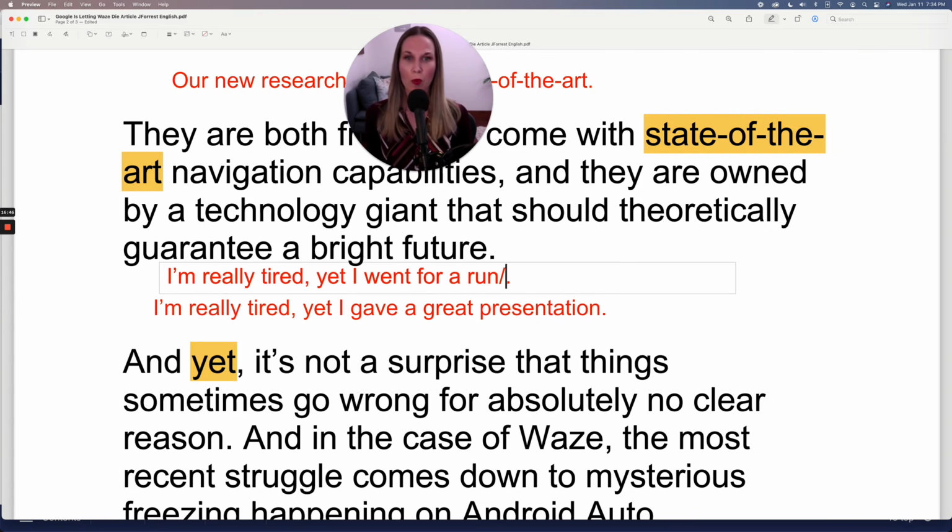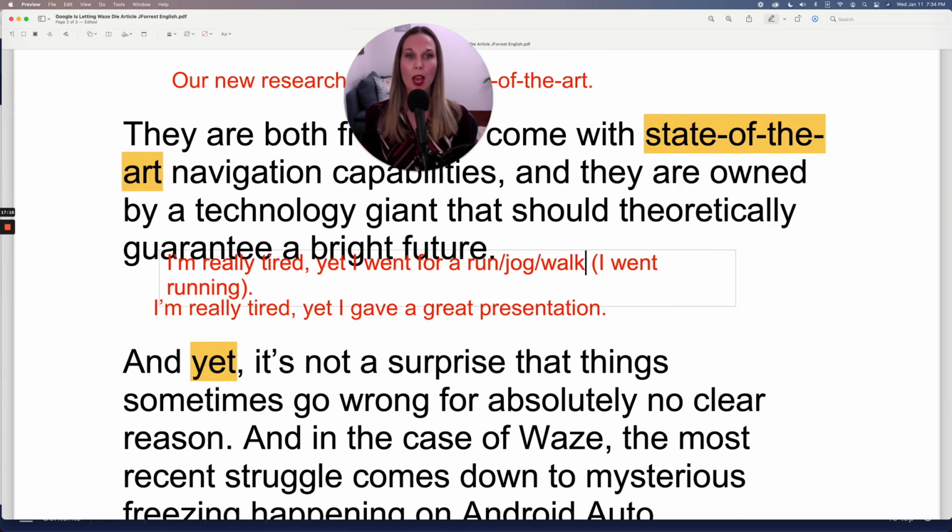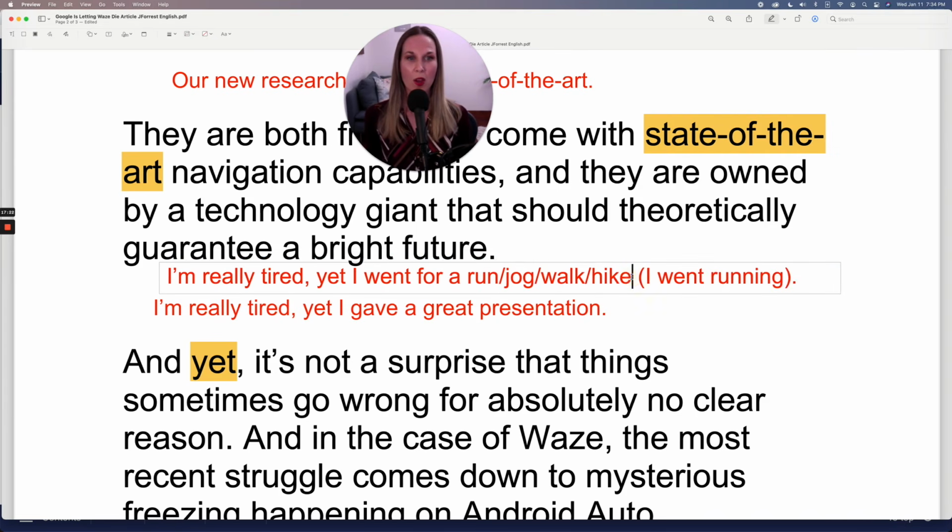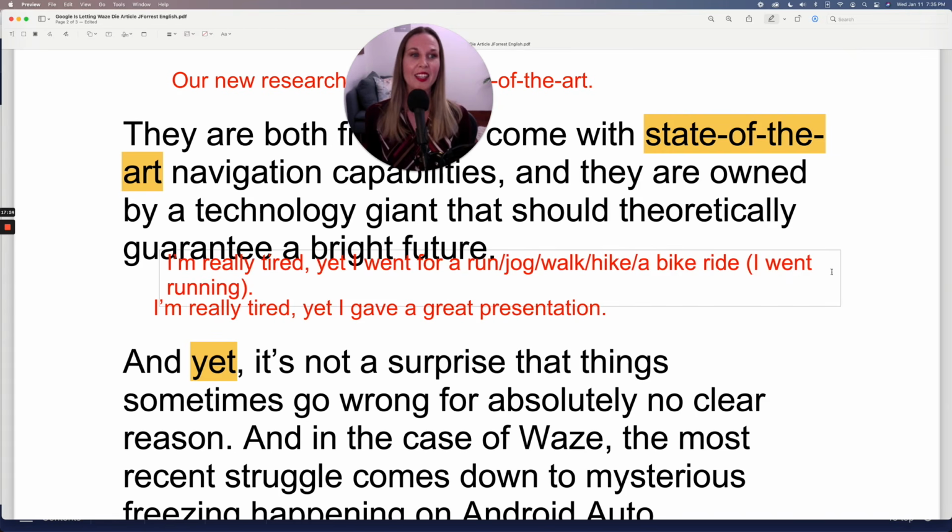I went for a jog, a run. This is another way of saying I went running. It's just a very natural way of saying I went running. I went for a run. This is a noun. A run, this is a noun. Run is a verb. So I highly suggest you add this to your vocabulary specific for run and jog because it's very commonly used. We also use it with I went for a walk, I went for a hike. You could also say I went for a bike ride, for example.